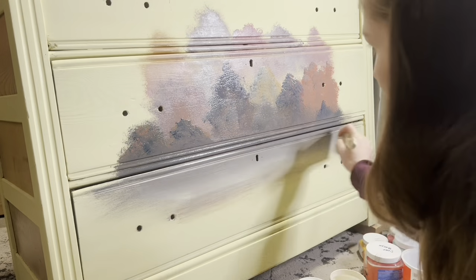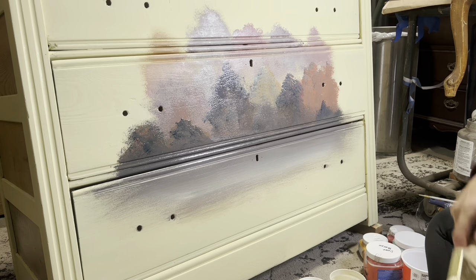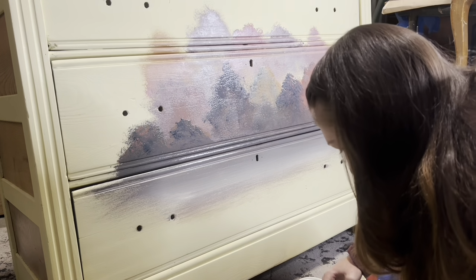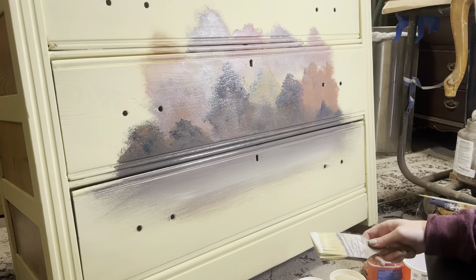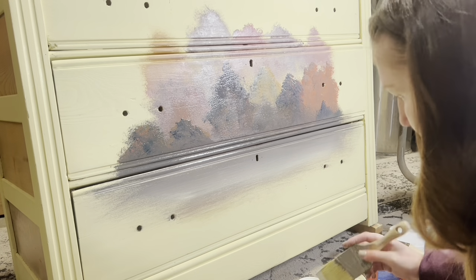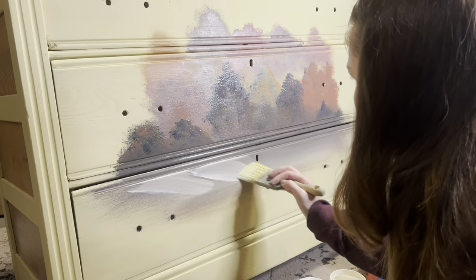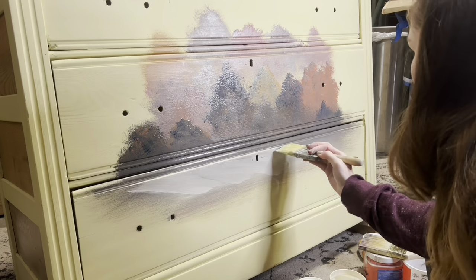But for this bottom part, I'm just fading out the colors so that I have a base to work with. And then I'm going in with a light color. And snow is white, but typically when you see it, it's not this huge, bright, stark white color. There's tons of grays and blues and all that in it. So I'm kind of figuring out how I want the lay of the land to go. And then you want to keep your brush that same kind of angle so that you can see everything. And then, you know, snow looks almost like sloping hills over the landscape. So that's what I'm working with.